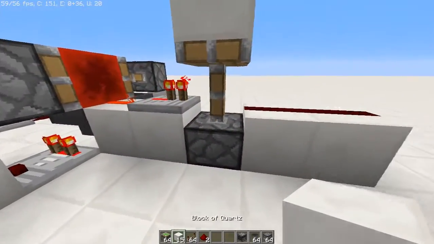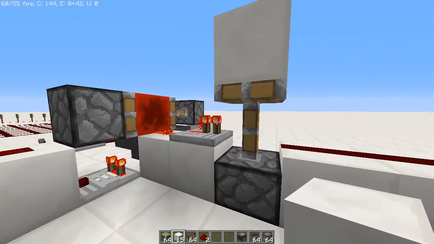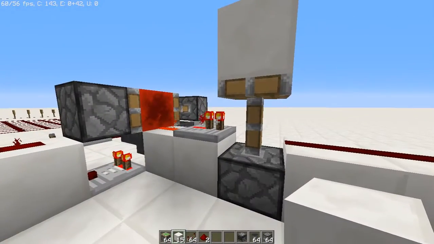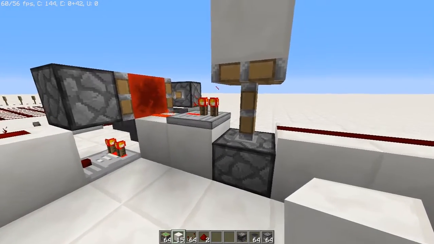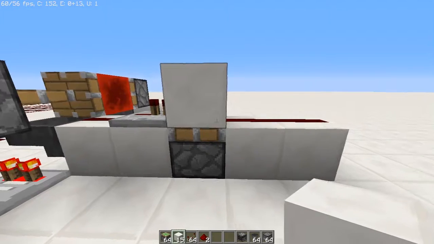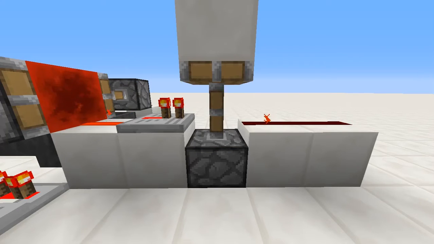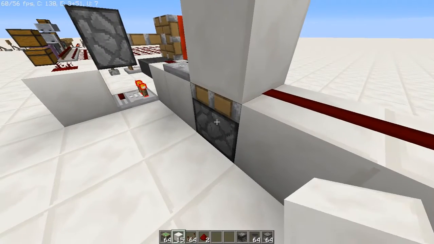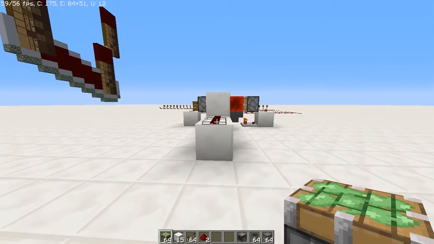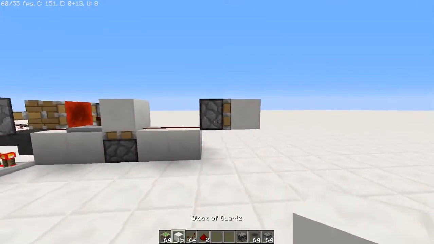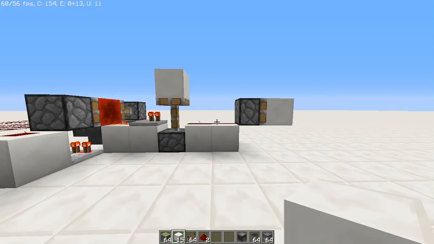But pistons take 1 tick to extend, which means when you power this block, this powers this block, which will then power the block on the redstone dust on the other side, but it will also power the piston, which will then extend, pushing that block out of the way and keeping it from powering. So you get a nice, easy 1 tick pulse. Which a way we can test this is, like I said in the last one, sticky pistons will leave their blocks if they receive a 1 tick pulse.